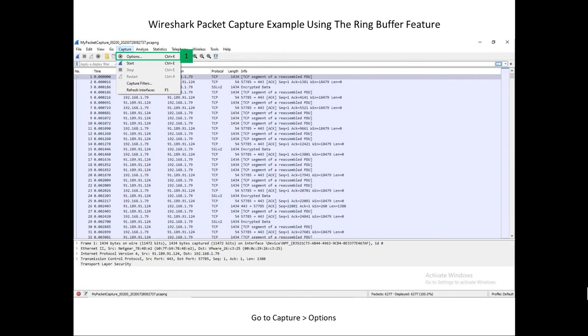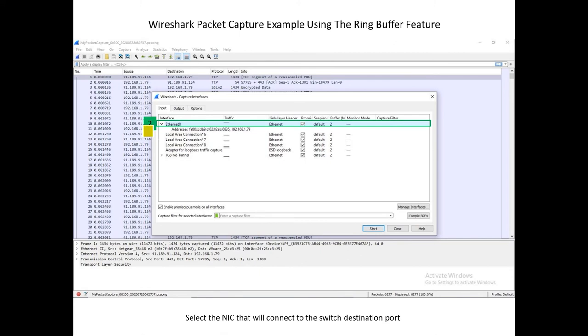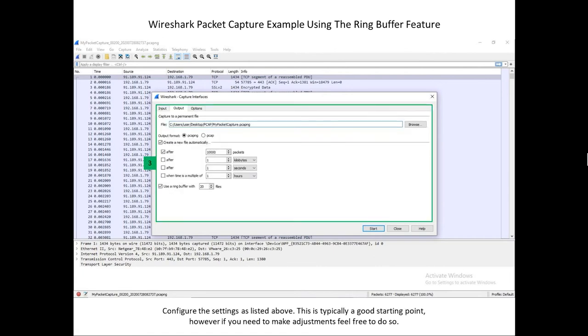Okay, so within Wireshark, we want to go up to Capture, go to Options, and once under Options, select the network card we'll be performing the capture on. It's always good to do a sanity check to make sure this is the proper network card. On this computer I have multiple network cards, and it's very easy to select the wrong one. But for this computer, this is the proper network card. So we'll just make sure that this is selected. It'll be a light blue highlight, if you notice.